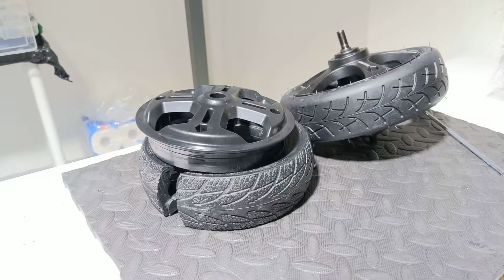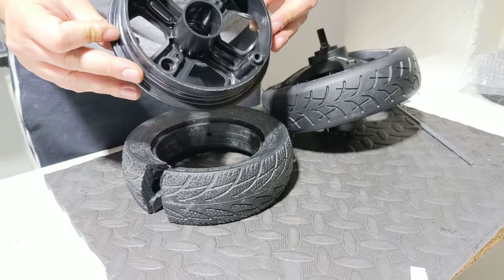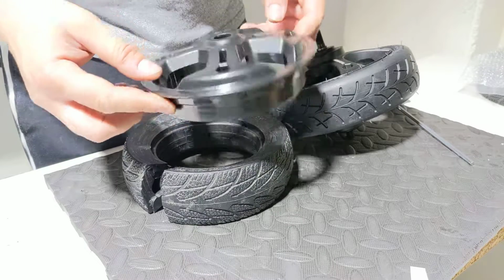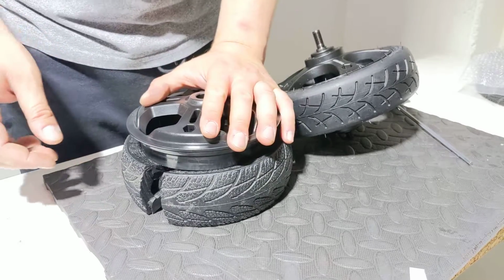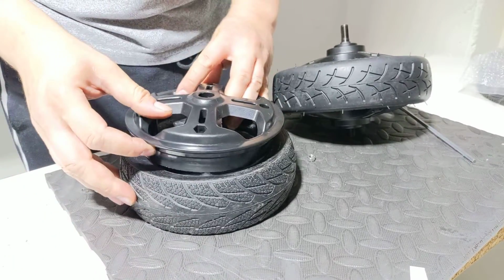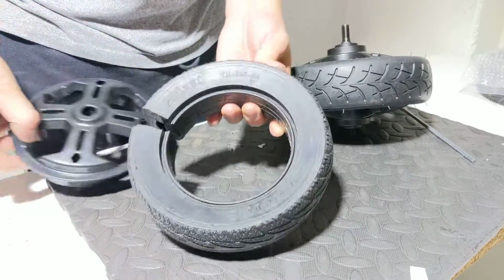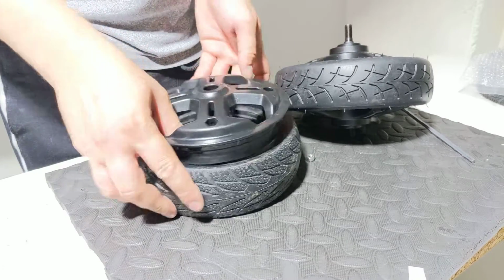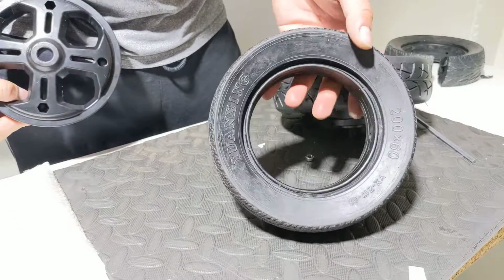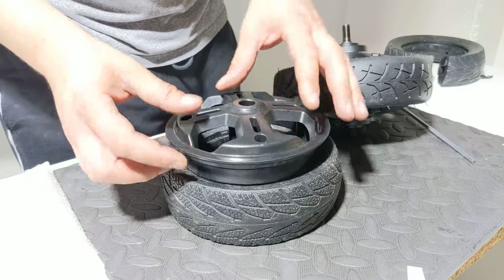Hi guys, since it's so difficult to fit these wheels together, what you can do is get your plastic half from your plastic Mini and put that on something, on a table. If you have a tire like I have, or something hollow that you can place it on, it's even better. Here. This Raptor tire is a very good base for whenever you're doing tire work or anything like that.